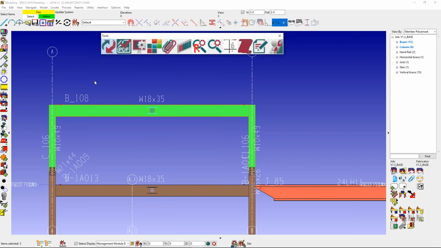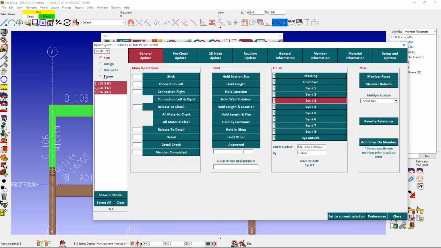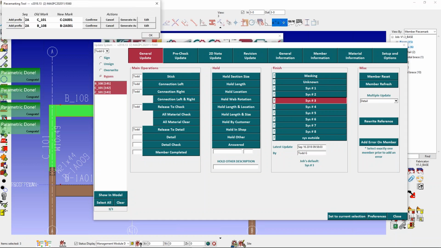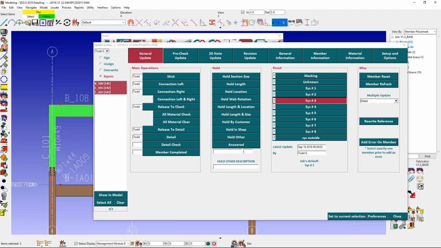So now when I run it through the update system and I get to the detailing point, I'll confirm the piece marks. So now the system will actually open the detailing window. I will detail it.